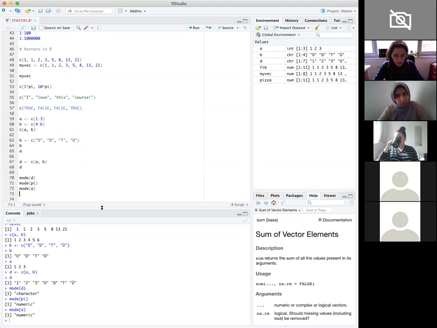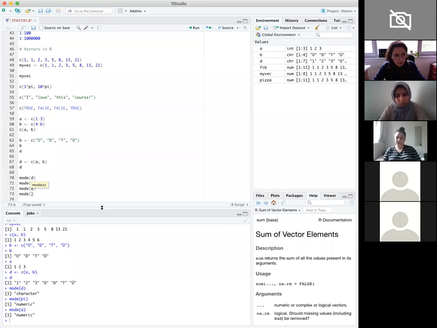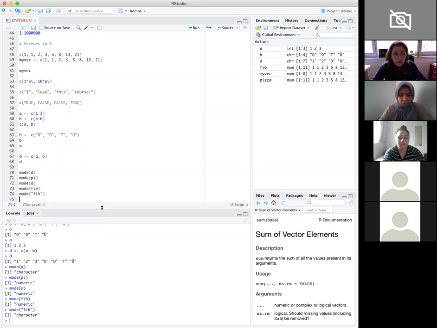We also had fib in here, but if you write the name of your fib vector in this way, it is just a character, it's nothing for R, okay?